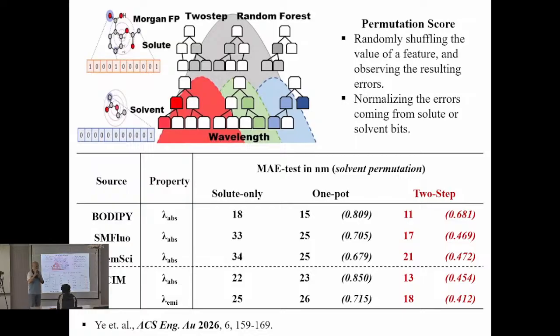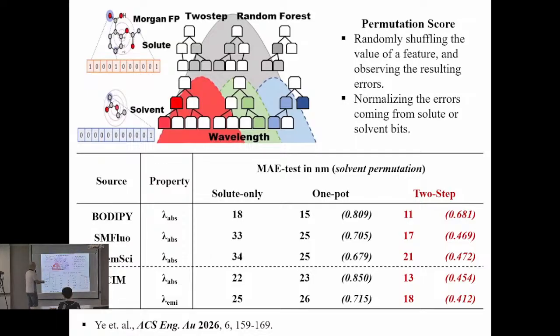And we can also examine the chemical knowledge behind this. We do this permutation score. The permutation score means you artificially switch the feature value, and if you artificially change the feature value, that should increase the error. You can take the increment of this error to argue whether this feature is important or not. If the feature is important, artificially changing its value should give you a huge error. So here we examine the permutation importance of the solvation. That's less than 50%.